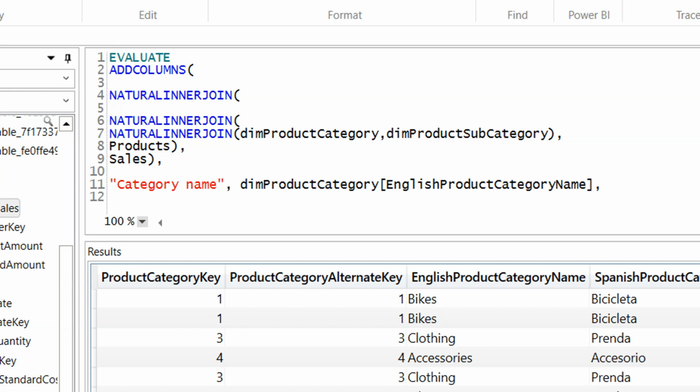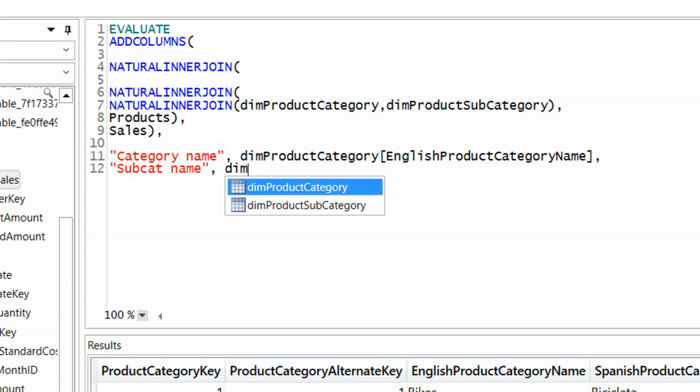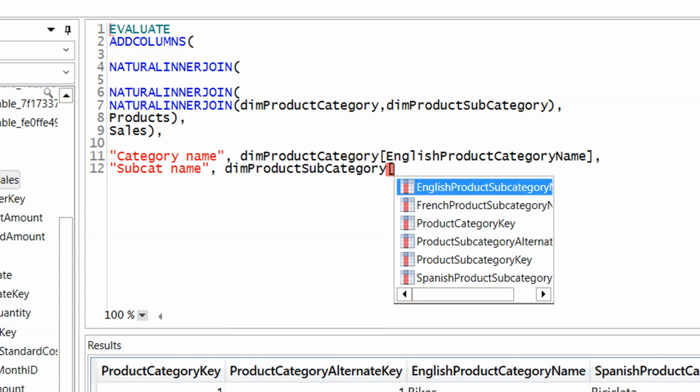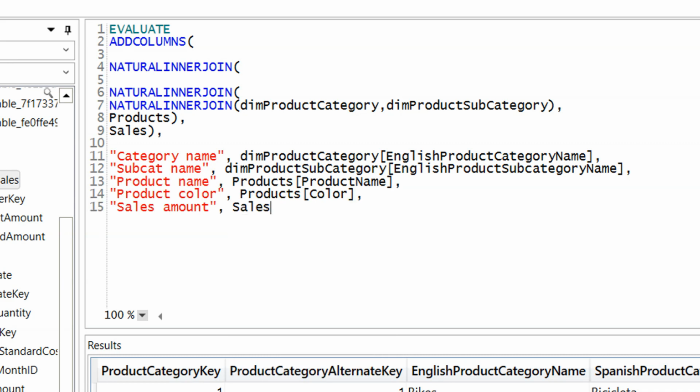The second one is subcategory name, and it is dim subcategory, the column name is English product subcategory name. Then we have sales amount. That's all. So we need to close it.